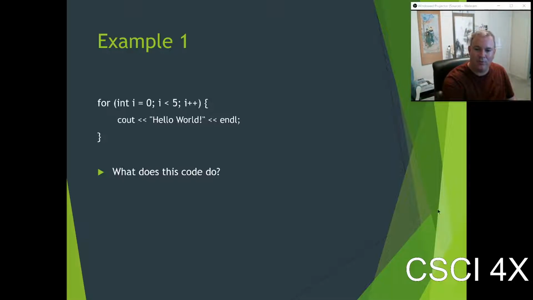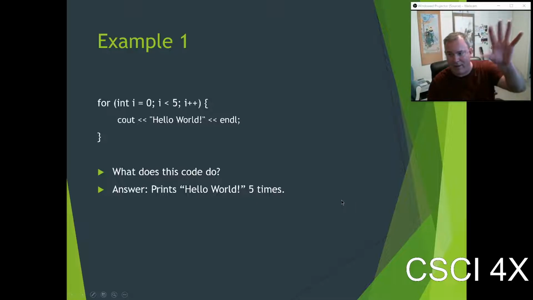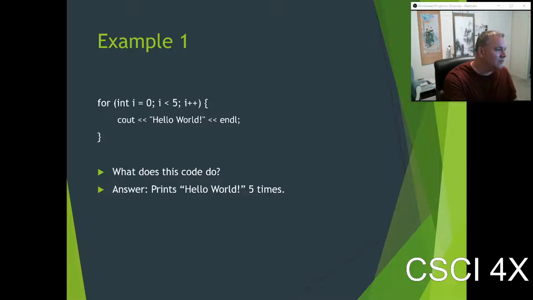So this code here will print hello world 5 times. There's the answer. I didn't have the magic and stuff like that, but I'm checking your answers over here. Looks like y'all did it. So good job. For those of you that at least posted, we got 1, 2, 3, 4... 13, 14, 15, 16. 16 people out of the 24. So 8 people in this class did not post anything. Shame.